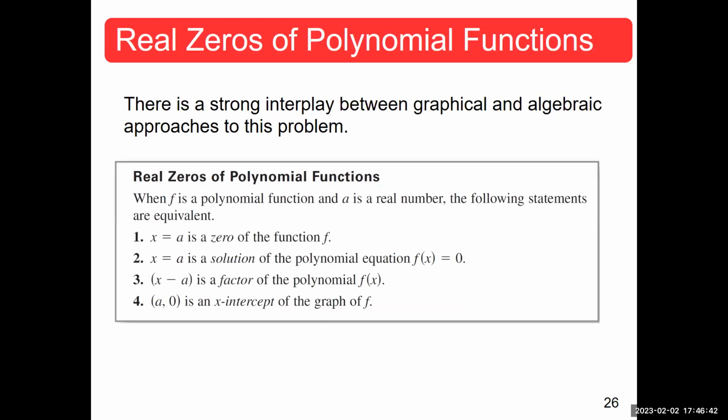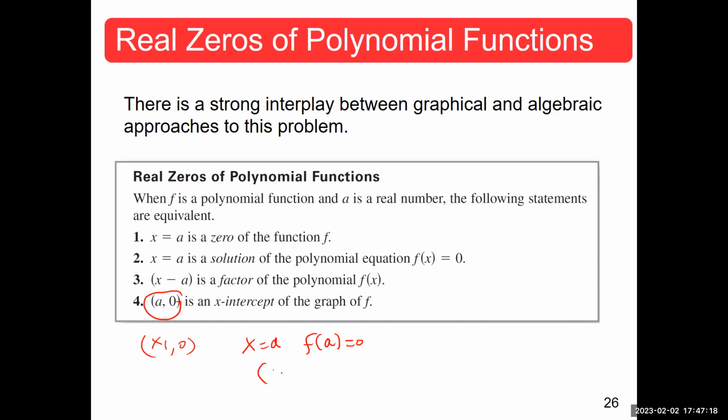If we have a real zero, the way they are saying here, like in here, remember we wrote x1 comma 0. Here they're saying a comma 0. So a is the one for the real zero. That means if x equals a, if a equals 0, that's the meaning. That's the function's value at a equals 0.